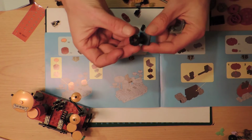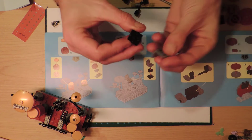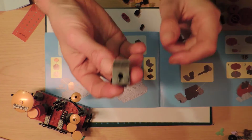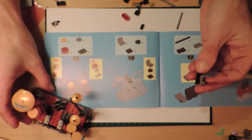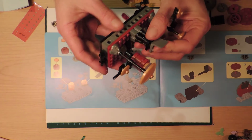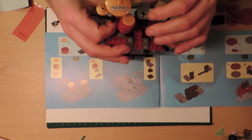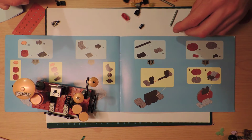And this piece is interesting. It's got the little hole in the middle which fits this. Can you get that in Lego? I guess you probably could. Maybe. It's definitely like they've made this clever little contraption. But the seat's got a hole in it. Now that's a bit weird. It's almost like a standard Lego seat, but it's got a hole in the bottom, which, if I was a kid, I would look at and think, oh, it's a toilet seat. It's not a toilet seat. They have to get off the stage and go somewhere when they need to go to the toilet.